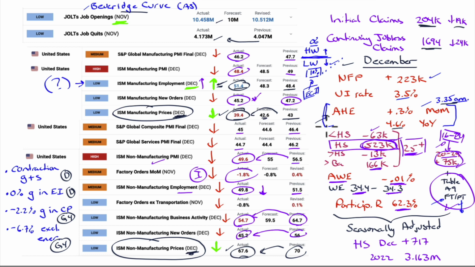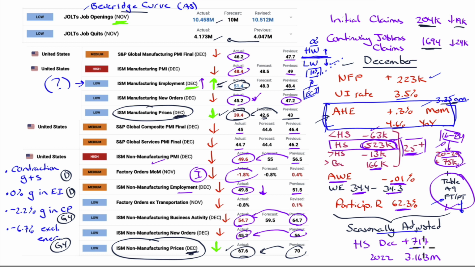So we're going to see that this decrease here is purely a result of the mix of jobs, and we can't say anything about wage inflation at all. But we can surmise that wage inflation is still going to be very high. The employment cost index will be elevated. By the way, all these numbers are seasonally adjusted.